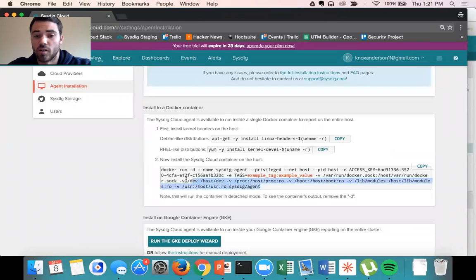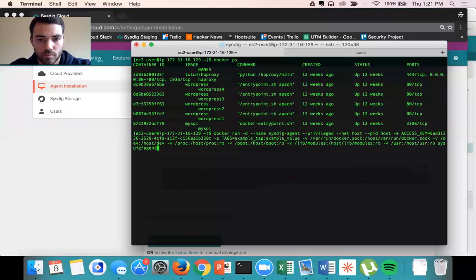it's just a simple Docker run command. If you are using Mesos, Kubernetes, or ECS, you just edit the daemon set or something in your Mesos frameworks, and that will put the container on every host in your cluster, automatically connected to the API, and start pulling metrics across your full cluster. So now let's go over to my terminal. I'm going to take it out of running in daemon mode so we can see the output of what happens here.